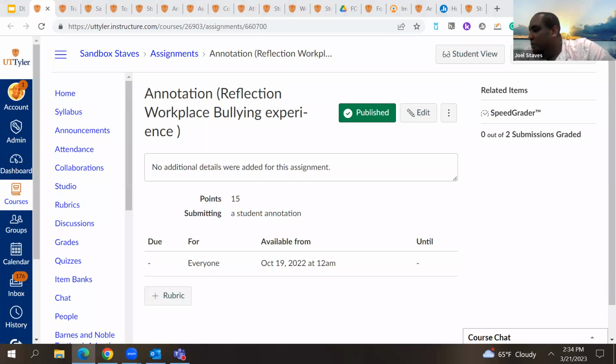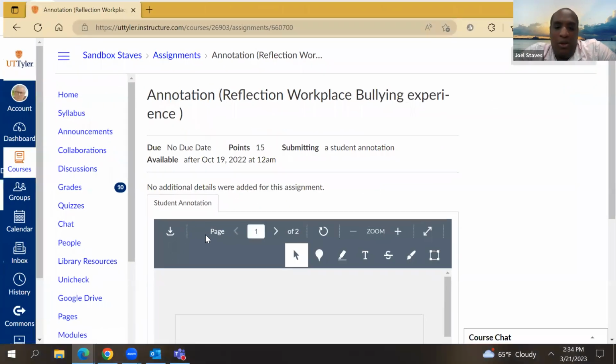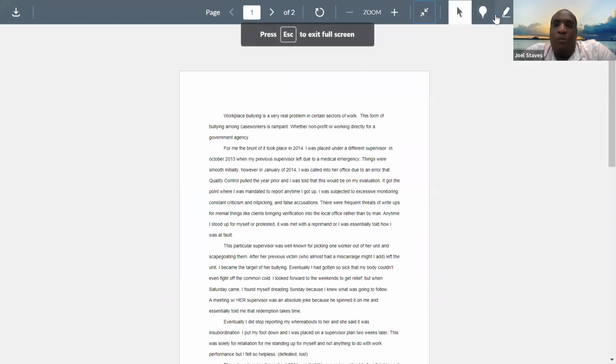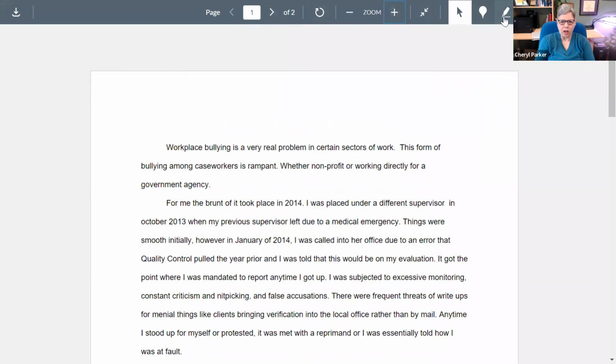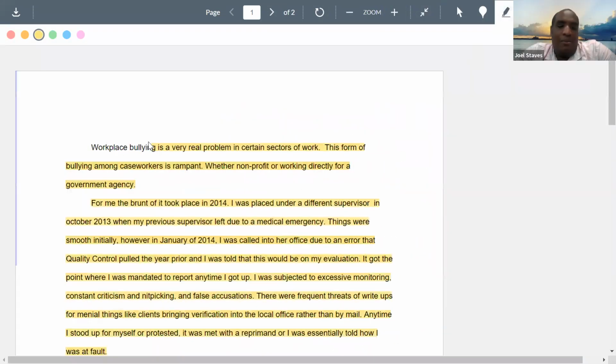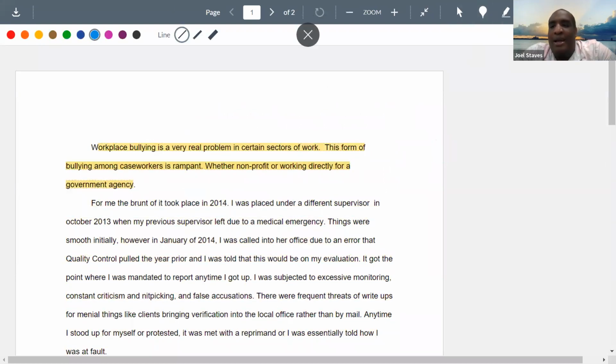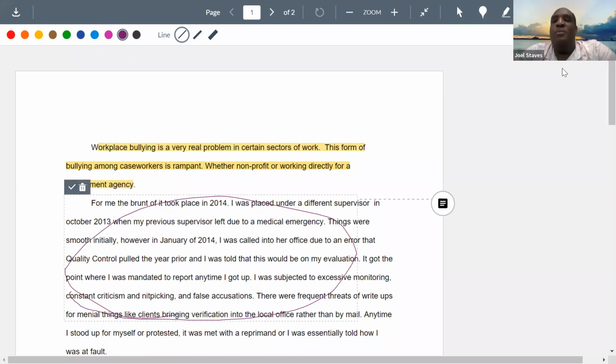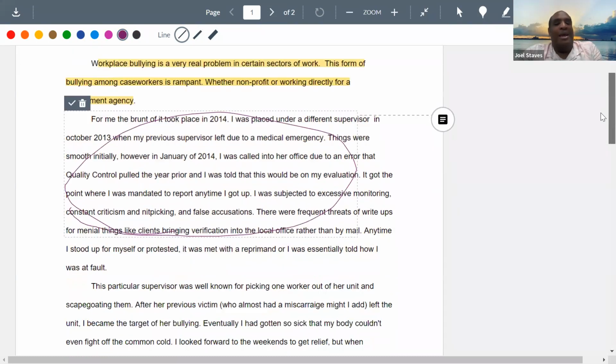So going back, I'm in here somewhere. Okay. Yes, I'm logged in with a student account. So as a student, I guess you can see what's on the screen, right? Yeah, I can see it. Okay. And you see I've got all these markup tools. I've got this highlighter, I've got this free form drawing, even as the student. You've got all that. Yes. Okay. And this is for a particular annotation assignment.